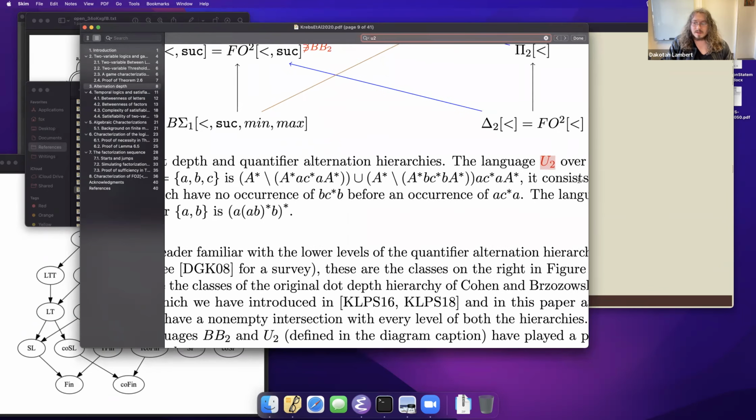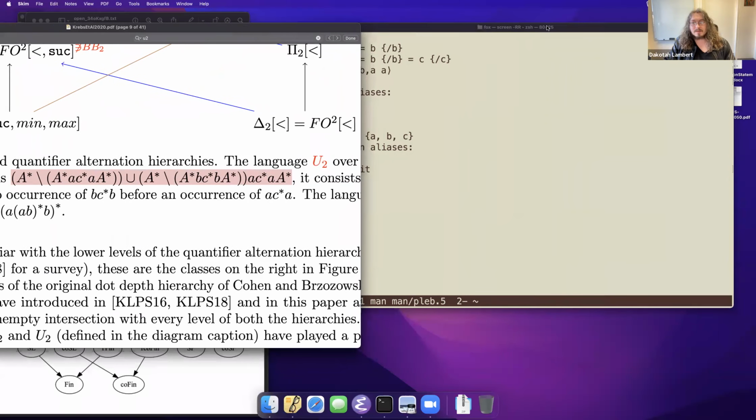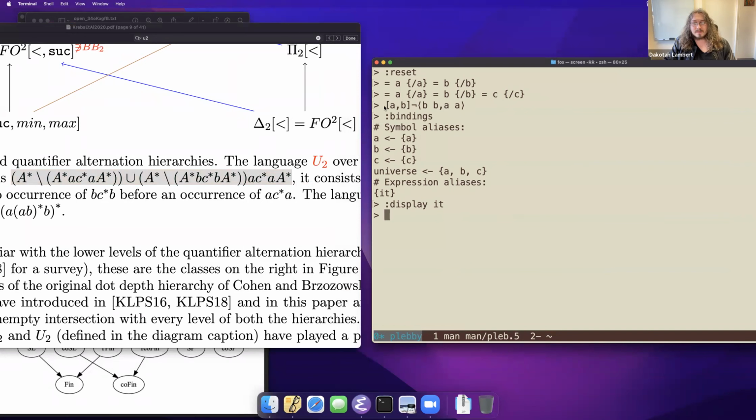And, oh, perfect, it is A, B, and C. So this is the expression that these authors actually give for U2, this language. And so compare that with the same thing in pleb syntax. And see, for some things, it can be much nicer. I feel like this over here is significantly easier to read than that over there.